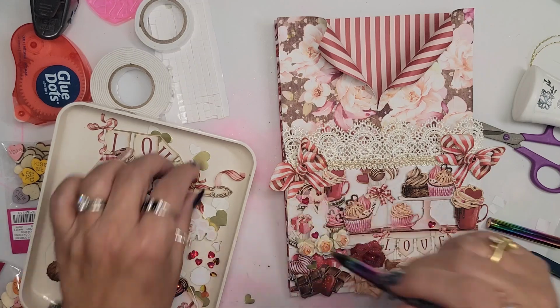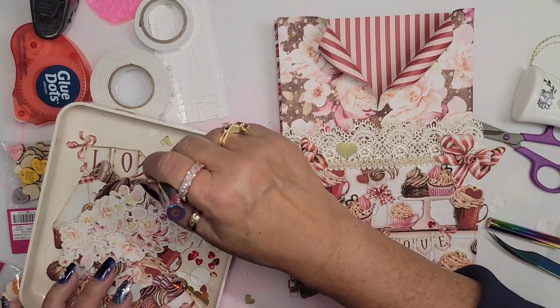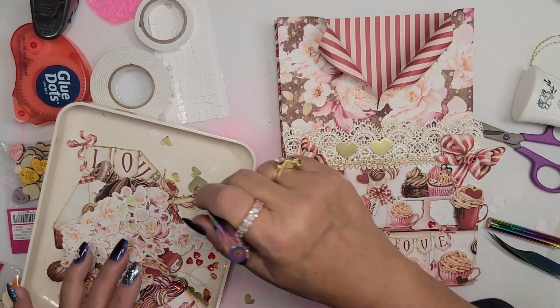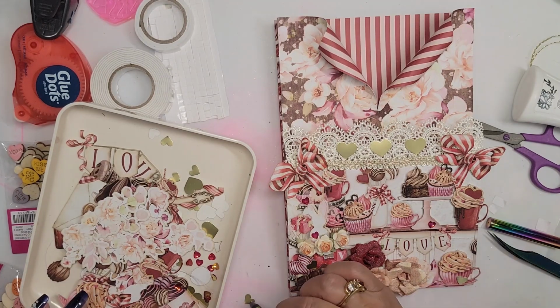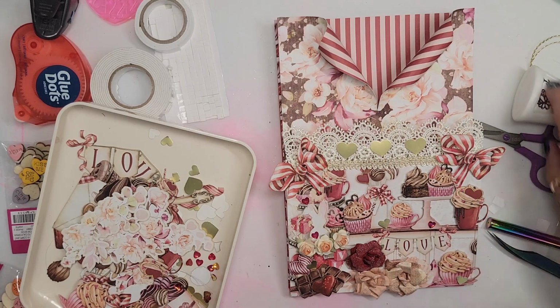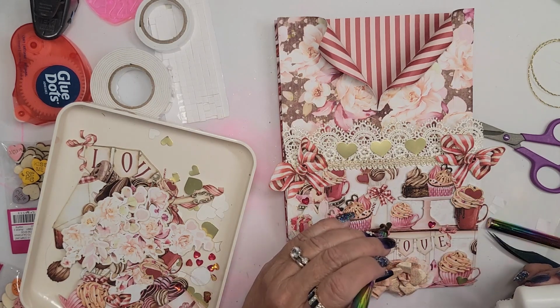Okay, I'm still obsessing over what I'm going to put on that lace. I wonder if these wouldn't look better. This might be the solution. Ooh, I like that better than the red hearts. I'm telling you, I think I do. I like that better. There we go. Now, back to this. I went into left field. The very bottom, the tail of these guys always gets a little sticking up when they're punched out. But I'm going to put that one right there. I think I like it. So I'm going to leave him right there. And we're going to go with Bob.